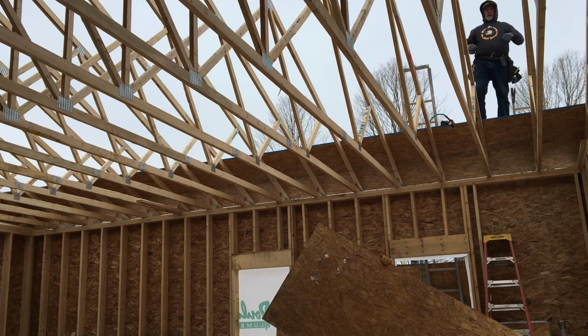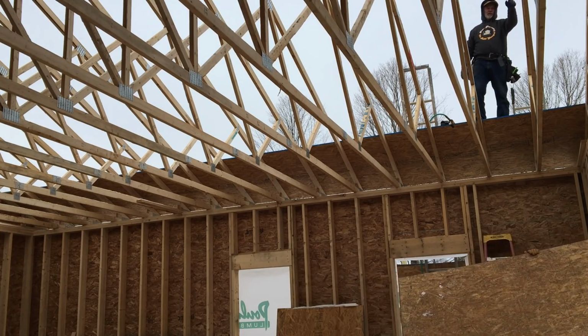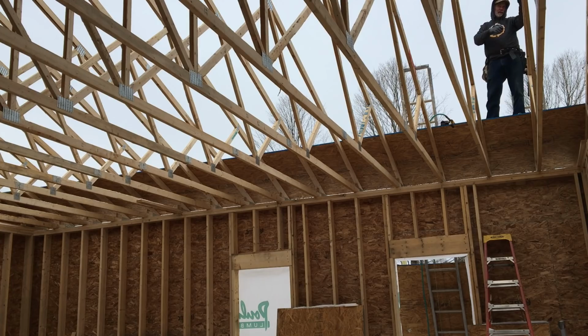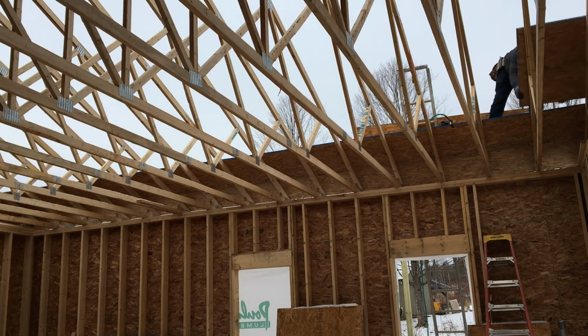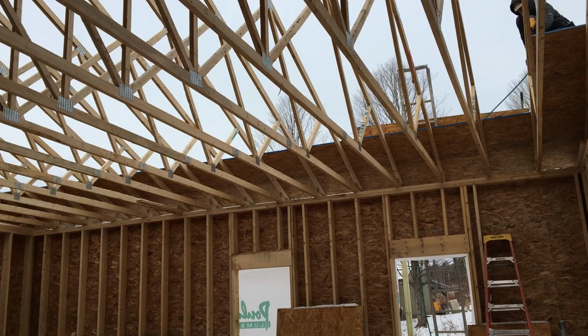We're going to put on 3 rows up here, and then we'll be running a rafter template. We'll make a template for all the rafters all the way across to tie in the carport. That'll make it a lot easier to stand up here and get these measurements correct. I'm pretty much going to pull them right off and just tack them in place. Wow, that was perfect.